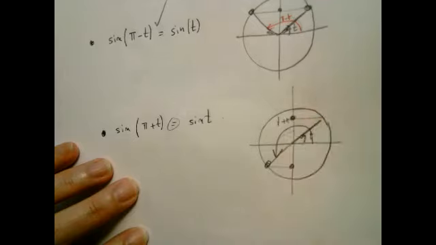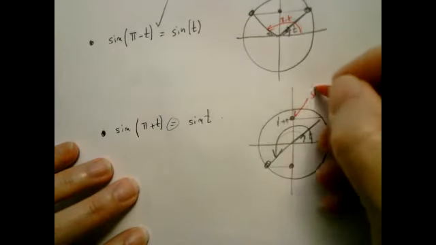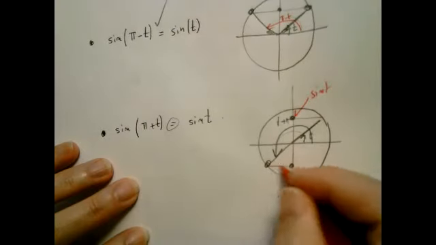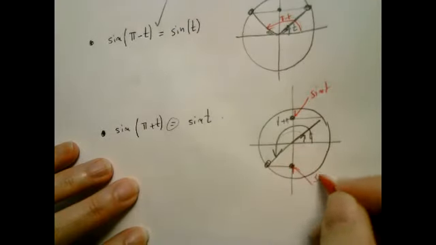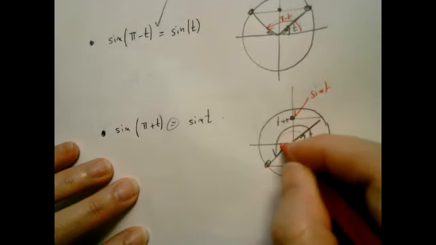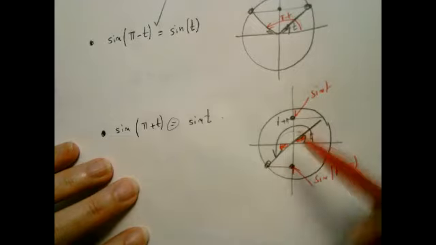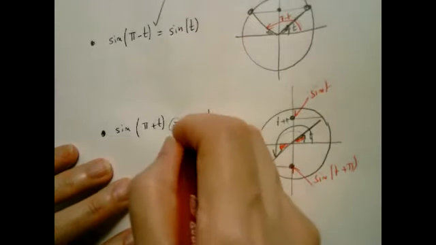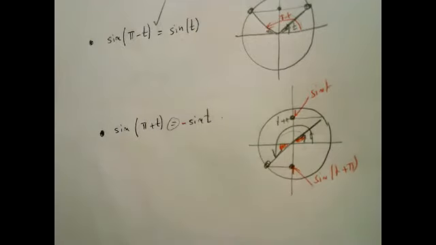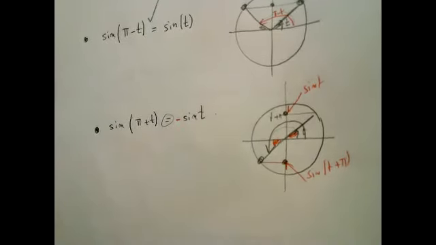And that's the sine of T. So that's the sine of T right here, and right here is the sine of T plus pi. And this angle is T by pure geometry. Okay, so the symmetry would tell me that this is equal to minus. Now we can do the same analysis for the cosine, and I think I will put them on a worksheet for you just to make sure you can think this way. All right, so those are the simple properties.